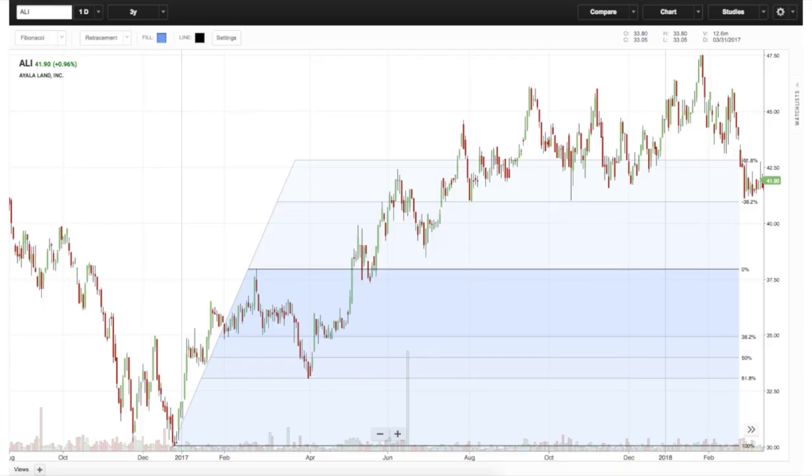For, let's say for example, Ayala Land is something that you want to participate in. And then all of a sudden, kita mo, oh, parang pababa na. How do I identify? Remember what we said earlier. We said that you only want to buy when prices are bouncing off support or if prices are breaking out of a resistance, area pattern resistance. Now, in this case, what the Fibo does, it creates the support for you. So you now are able to create an opportunity where you can buy a bounce of support.